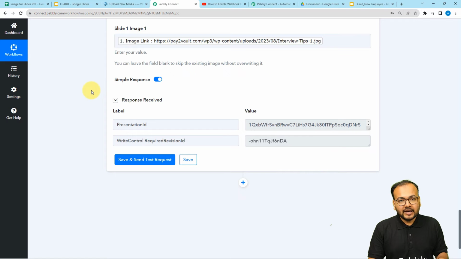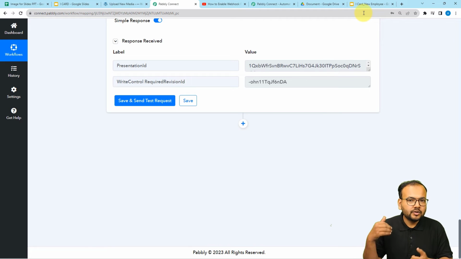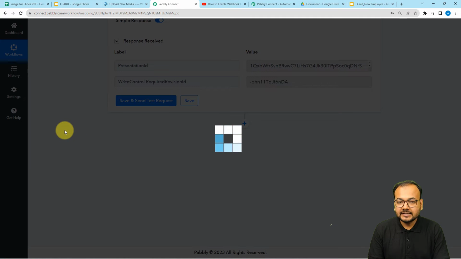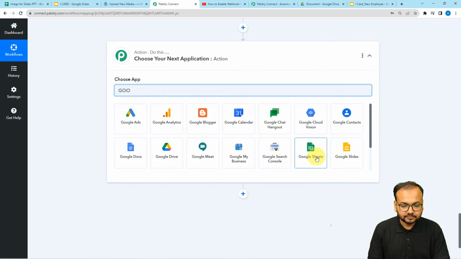Okay, now guys, I want to create a copy of this ID card and I want to place that copy in a different folder in Google Drive for saving our work. If you want to do any changes, you can send the copy to your employees, and if they want any changes, you can do that in the original copy. Okay, so for that, just click here on this plus icon, and here in this action window you can search for Google Drive option.